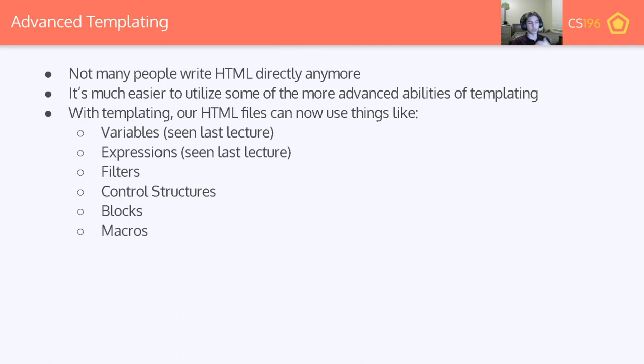Whether you're going into systems programming, embedded development, machine learning, CS theory, being able to share your work and share yourself with portfolio pages with others is a critical skill to have, especially in computer science. And so, the internet is a huge thing, and being able to develop a website to share your work or share yourself is a critical step in doing that. And if you want to save yourself a lot of headache, this is the way to do it, with templating, especially if you have many pages.